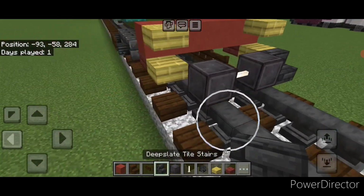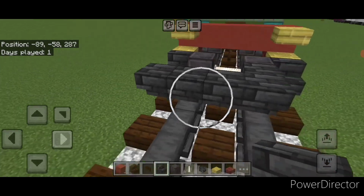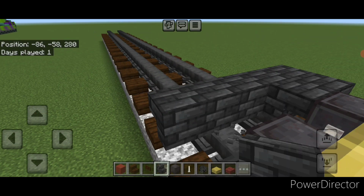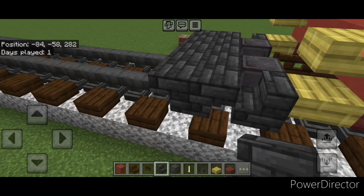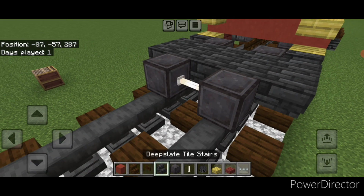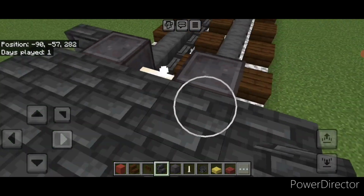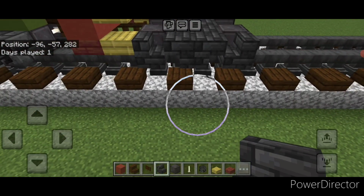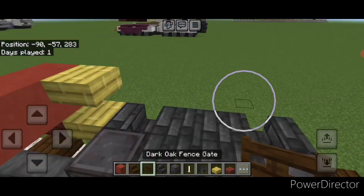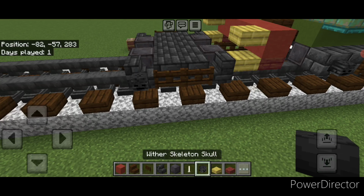Put a deep slate tile stair going this way on the side of each wheel. Then in front of the wheels here, we're going to go five wide of upside down deep slate tile stairs in a back to back T-shaped pattern like this. In front of this, another set of netherite wheels and an end rod axle, and then a backward facing right side up stair on each of these wheels. On the outer edge, put a wither skeleton skull on each corner and two dark oak fence gates in the middle. And repeat that on this side here, just like that.